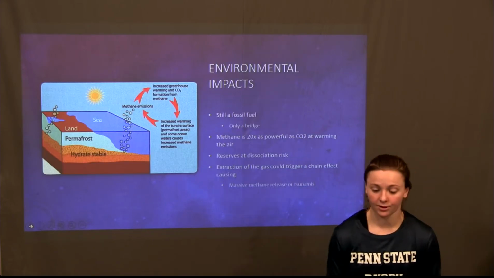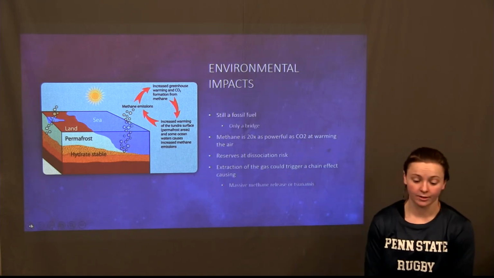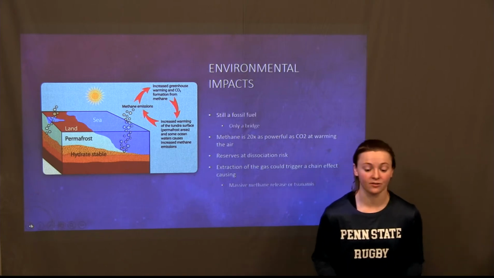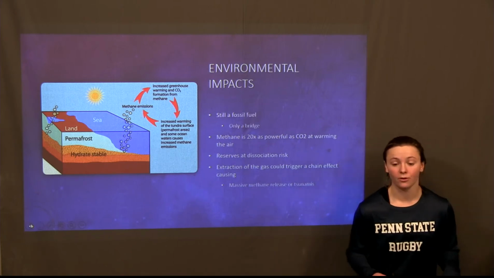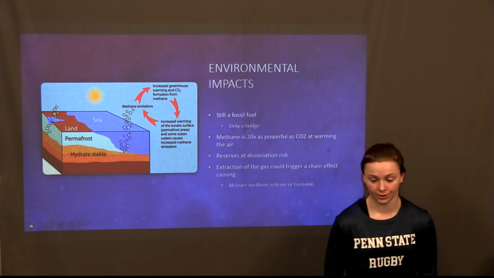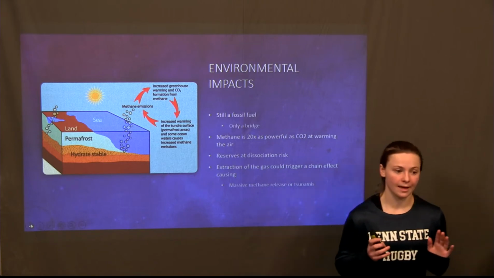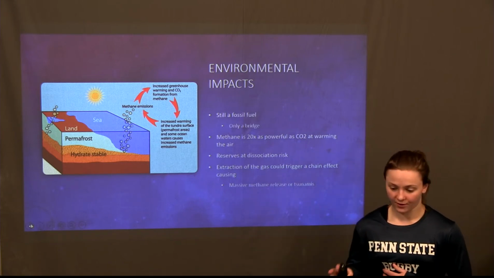The last thing that I'd like to talk about is the environmental impacts that gas hydrates could have. So gas hydrates offer a massive amount of energy potential that can act as a bridge solution from coals and other high pollutants to renewables and non-polluting resources. And this also may cause some countries to reach their CO2 reduction goals by 2050.